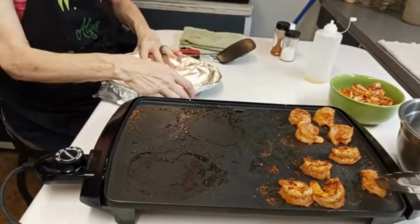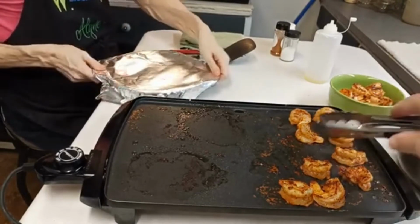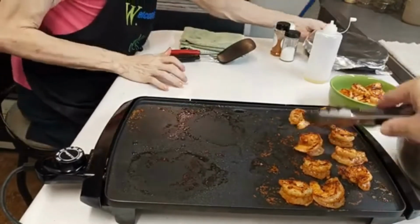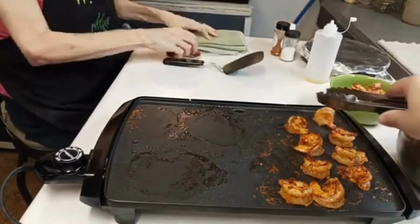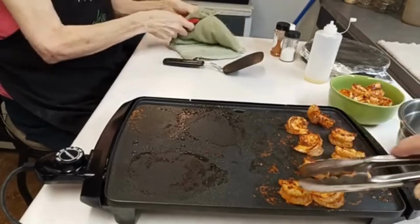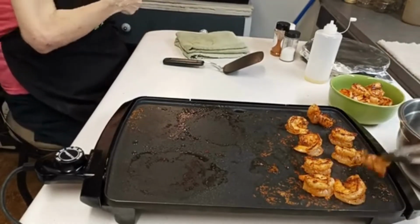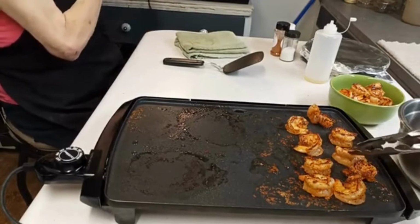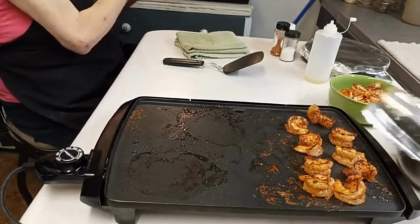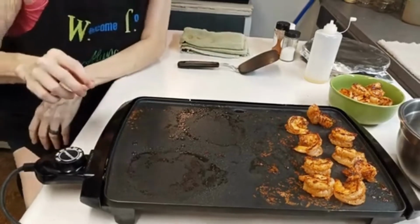Boy, look at her go, folks, that third hand. I tell you what, I'm going to fan off the bush, y'all. Piggy ain't complaining. Knock that off good. Alright, turned over. Okay, those will be ready to come off in about half a minute.